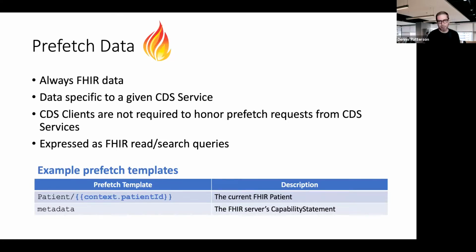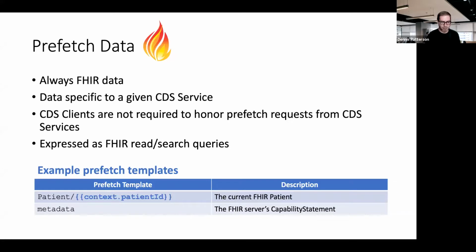Retrieving the patient by ID. So just the full representation of that patient resource. Note here that there's a template ID that's used in this request. So context.patient.id means the hook context. You saw in patient view, there is a field called patient ID on the hook context. And that's what this is referring to. Use that ID in retrieving the patient.